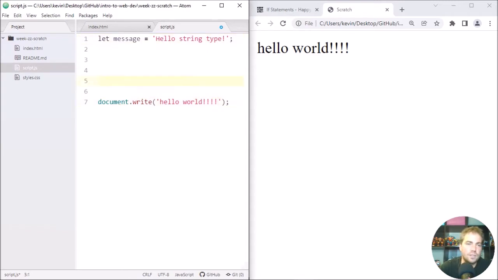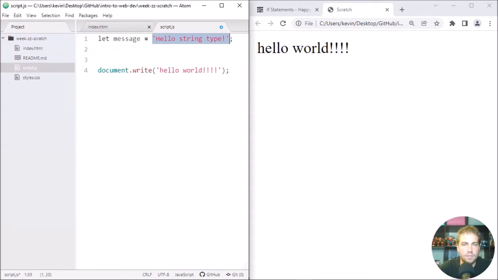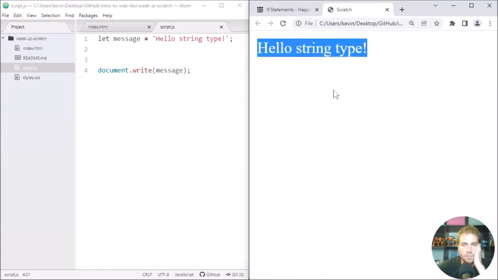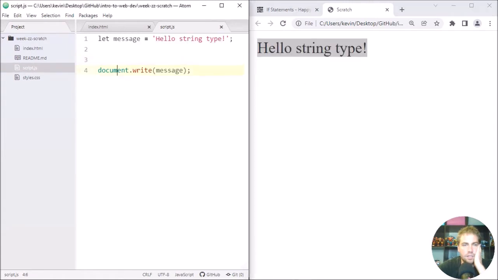So I've stored this string, this value, which is of the string type, in this variable, and now I can use this variable. And I'm saving it and I'm refreshing, and we see that my message here is indeed printed to the web page. Okay, so that's the string type.